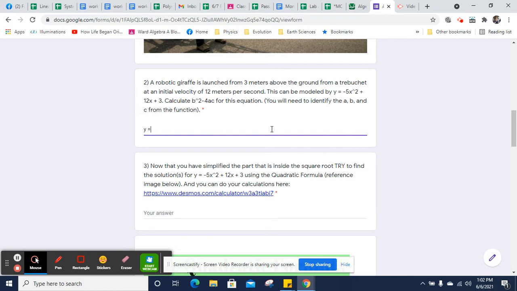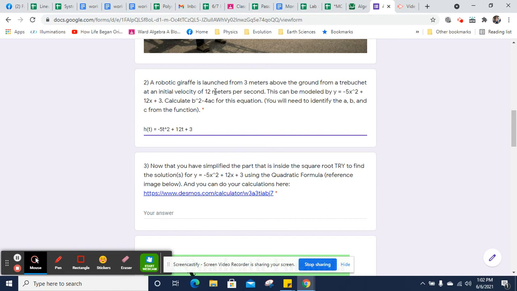So the equation for height in terms of time is the formal way to put it, equals 1/2 acceleration times time squared plus velocity times time plus initial height. Okay, so I'm going to replace initial height with 3 meters. I'm replacing velocity with 12 meters per second because that's our initial velocity. And 1/2 acceleration, the Earth's gravitational acceleration, is negative 9.8. We're going to round that to negative 10 to keep the equation simpler. And negative 10 times 1/2 is negative 5.